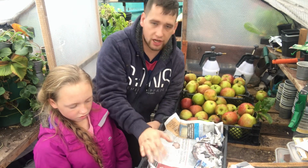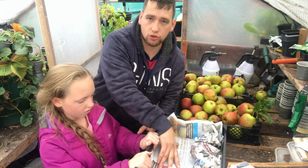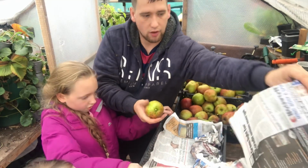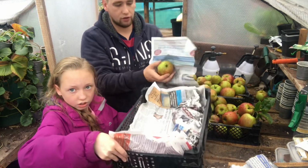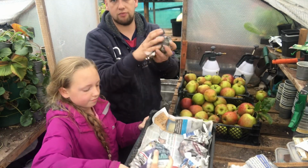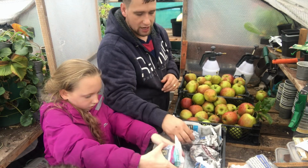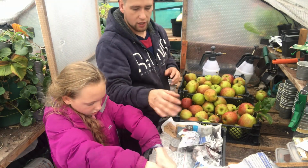So basically what you do is you get a tray, what we've got here, you line it with some newspaper, then you get your apple, like Elizabeth and Sky were saying, make sure it's dry, and wrap it up in a piece of newspaper. You can do a couple of wraps, and just line them up next to each other in a tray, and that's that sorted.